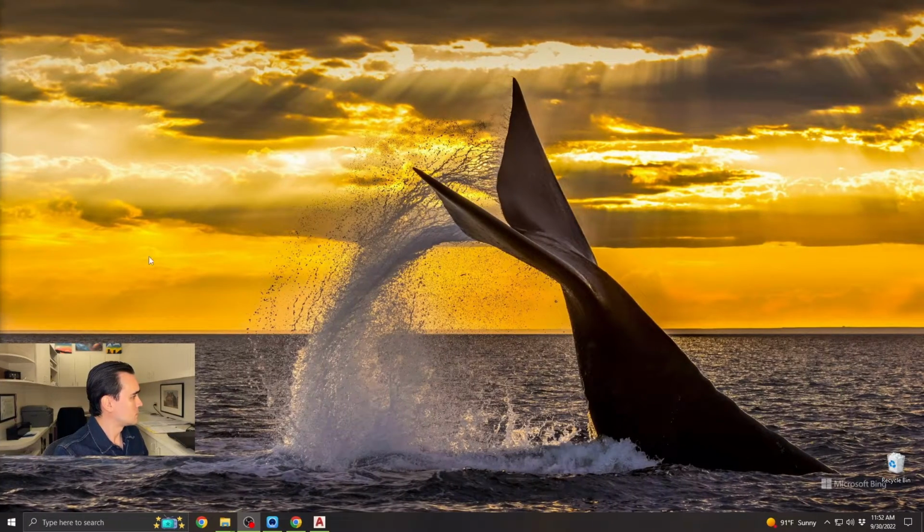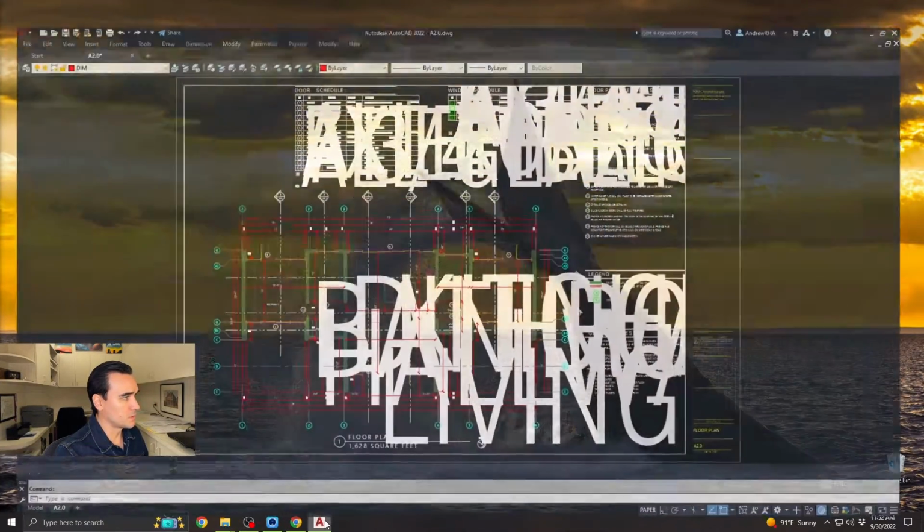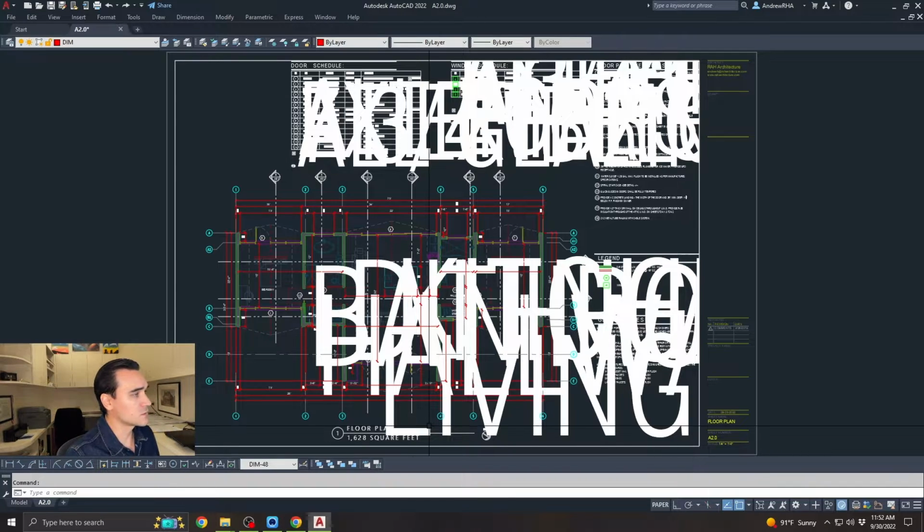Okay, let's switch scenes here. Okay, pulling up AutoCAD. Now, this is what I was talking about with the display settings. Obviously, we see a bunch of text just scattered all over, and this is what I was talking about with the display settings being different from the actual object settings. Now I'm in paper space, I'm going to switch to model space, and you'll see this text displaying correctly.